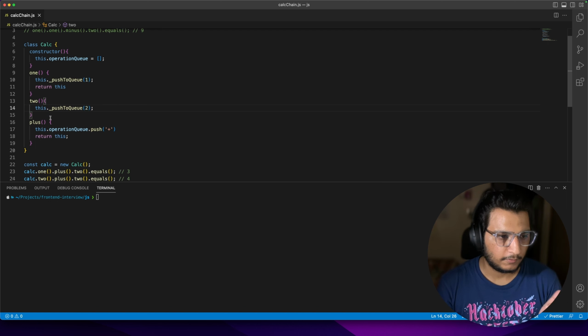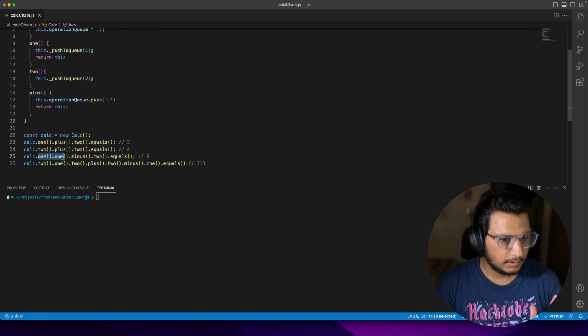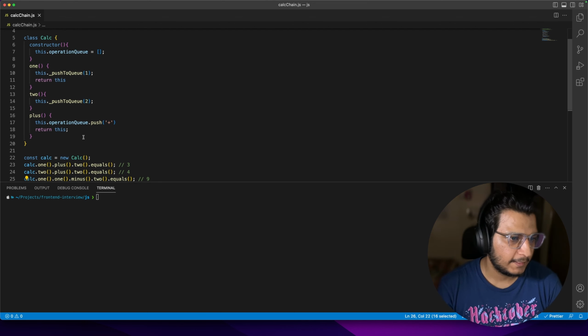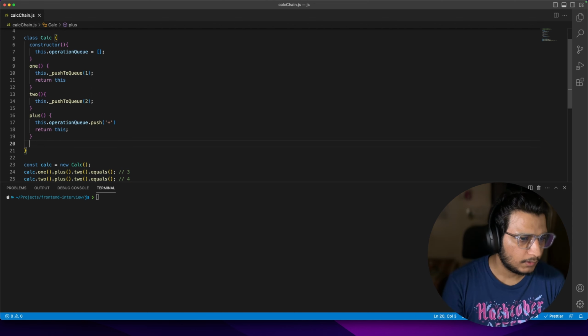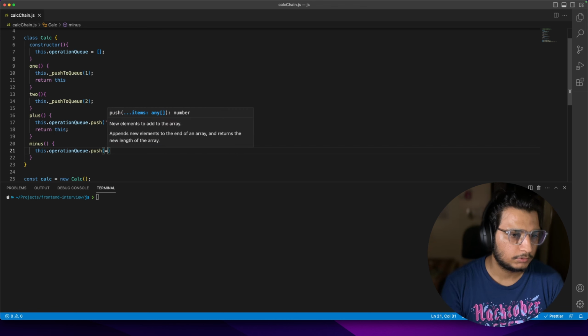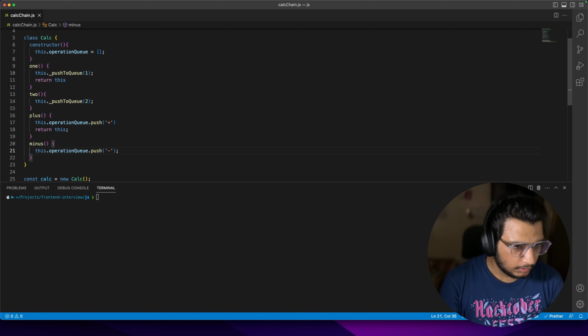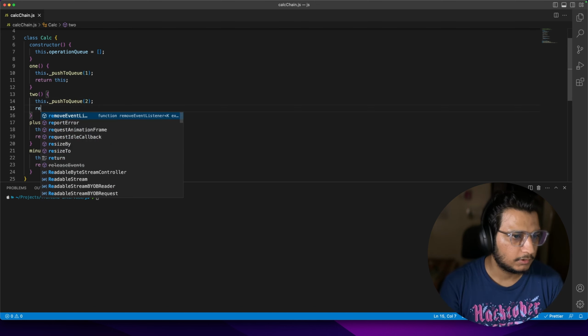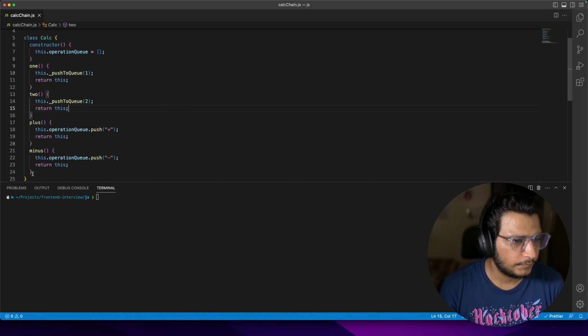Because of our edge case where we have to make it 11 or 203 if there are no operators between them, right? Now finally for minus, I will just do this.operationQueue.push minus as a string, and finally return this. Did I forget to return this? Yeah, I forgot to return this here also.